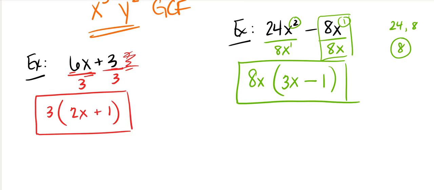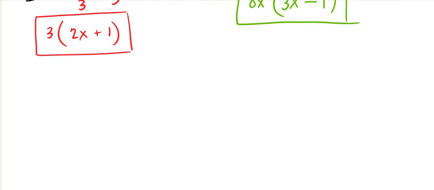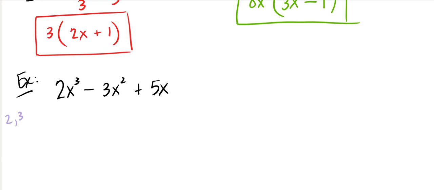Okay? Just a couple more of these to give you a really good idea of what's going on. Let's look at number, oh, we're not numbering these. 2x to the third minus 3x squared plus 5x. Again, I highly recommend that you pause the video on each of these and try it out before I do the answer. 2, 3, and 5 only have one common factor, and it's a 1. You're not going to use a 1 as your GCF because it's not going to change your numbers at all when you divide by it. So there is no numerical GCF here that we're going to use.